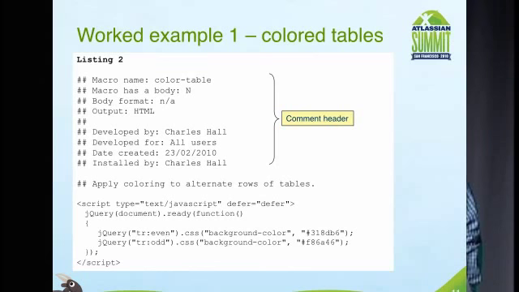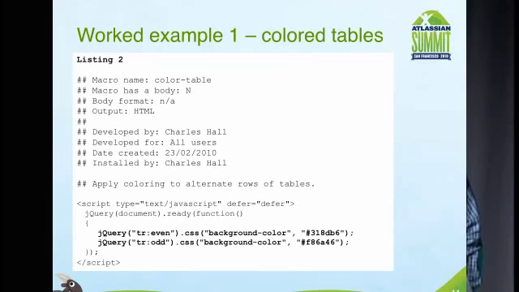And if that looks a bit daunting, well, it shouldn't be, because these are the two operative lines of code, in fact. And here we are with a jQuery statement. One of the basic principles of jQuery is that the operation you're doing is a selector operation. You're telling jQuery what elements on the page are of interest to you, okay? And here what we're interested in is any even-numbered table rows. What follows then is an operation we're going to perform on the collection of objects returned by the selector. So we're setting the background color to a certain color value there. The next line is pretty similar, except we're doing it on odd rows, okay? And here's the result.